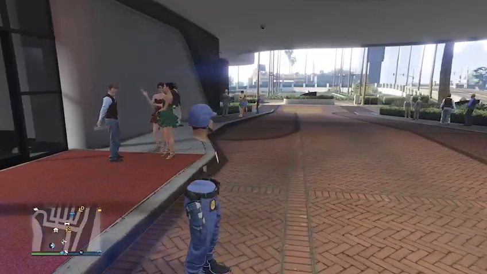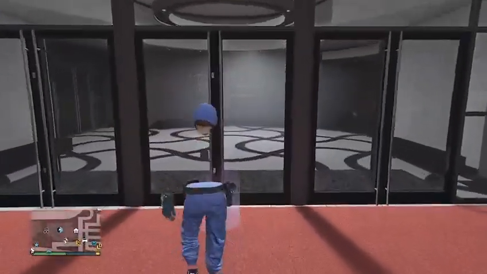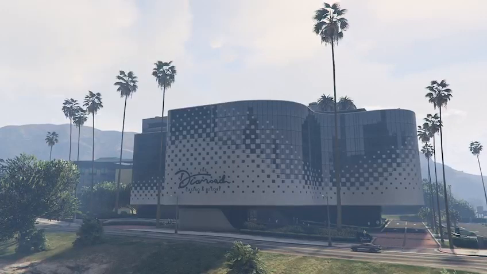Now everything's out on the map. We just want to go inside the casino. And if it makes us fall through the map, we're good. If we spawn inside the casino, we're good. If we get stuck on a black screen, we are not good.